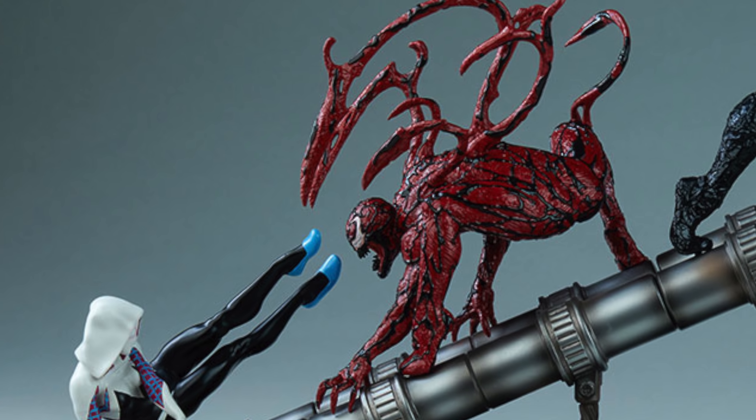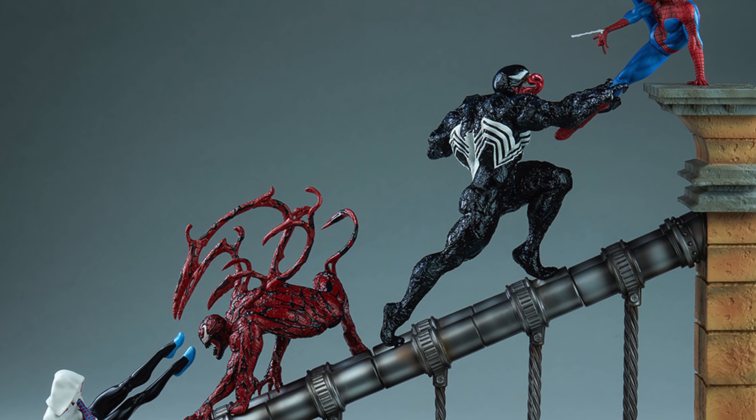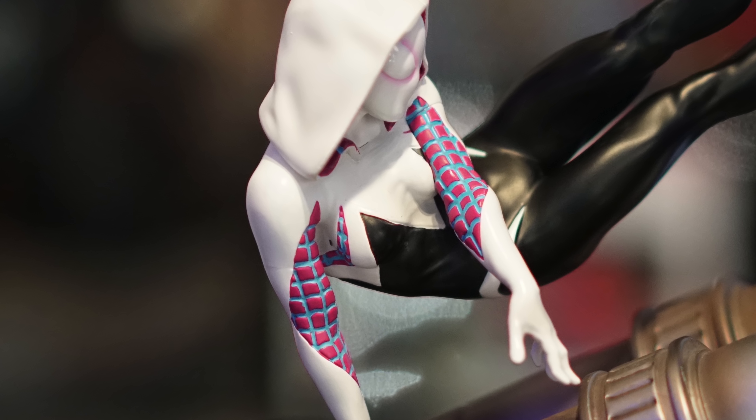I was kind of hesitant to make this part of Collecting on a Budget because the statue itself doesn't really have a whole lot of appeal if it's not with the other characters in that dynamic exchange. And when you put the entire thing together, that's what you see on the box as well — you can see where the artist has drawn all four figures together. As far as her sculpt goes, she looks great. The colors look good. The only issue, like I said, was that the shoes didn't look like they were painted that well. But as I look around the statue, the sculpting of her arms and everything is actually sculpted well; it's just not painted. It looks good.